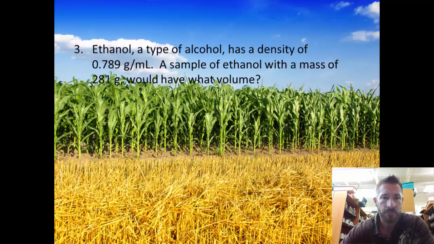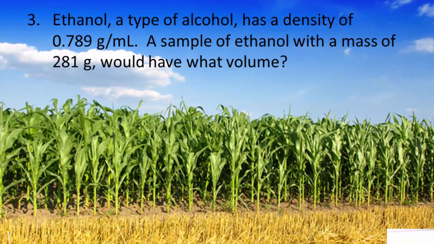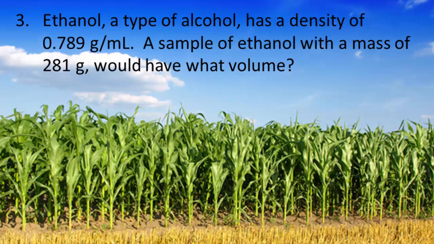So let's do a problem here. Let's say we have ethanol, a type of alcohol that has a density of 0.789 grams per milliliter. Now notice here we're using milliliters instead of centimeters because this is a liquid. A sample of ethanol has a mass of 281 grams. What would its volume be?